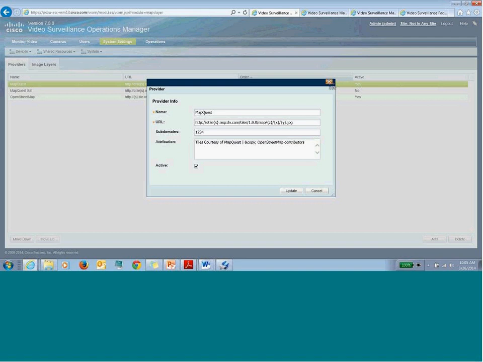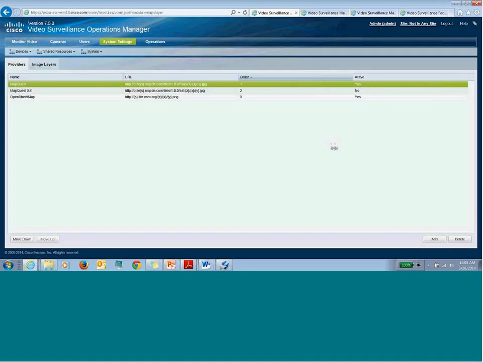The time you do this is when you know you are in the offline mode, you're not going to have an internet connection, so you would just disable these and just use static maps associated with the base image layer. You will not be able to do image layers on top and all that. It will be similar to what you could do in 7.2, although the GIS mapping map server is handling that, but it's only going to be a static image. So that option is still available if you're in the offline mode.